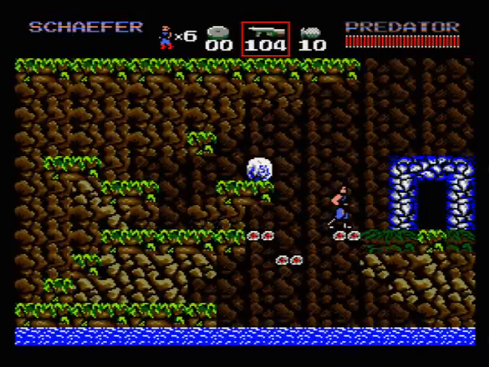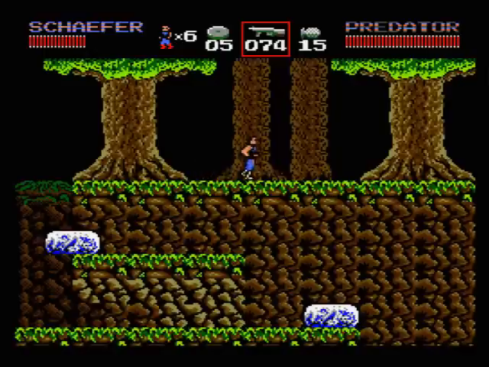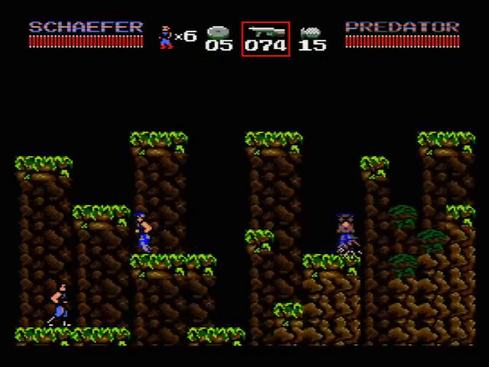But you can't go through it. Instead, you have to jump right to get to the next level. Way to confuse me. The upper path leads to another hard-as-fuck jungle level, so I just skipped it. Level 2 is yet another fucking nightmare.